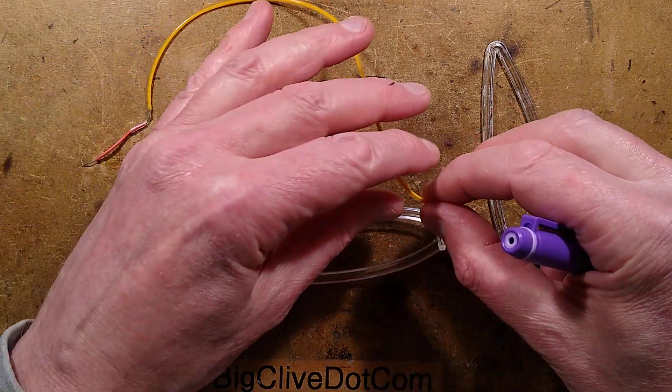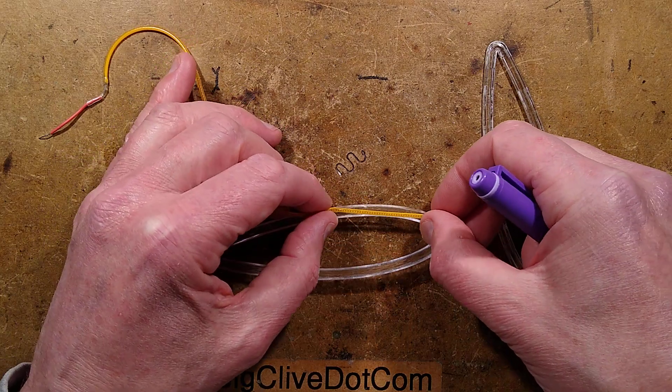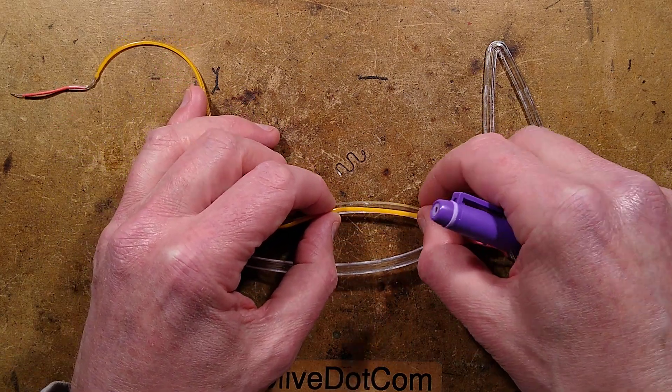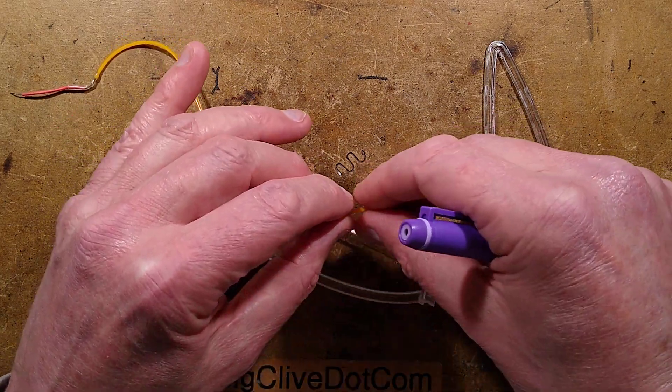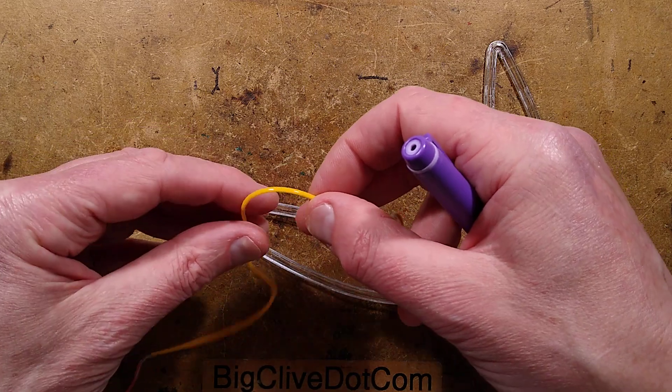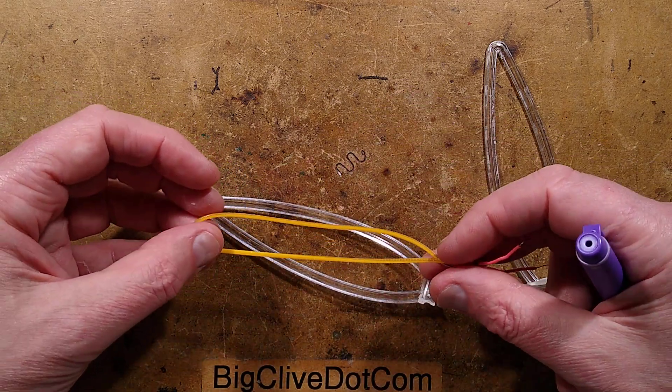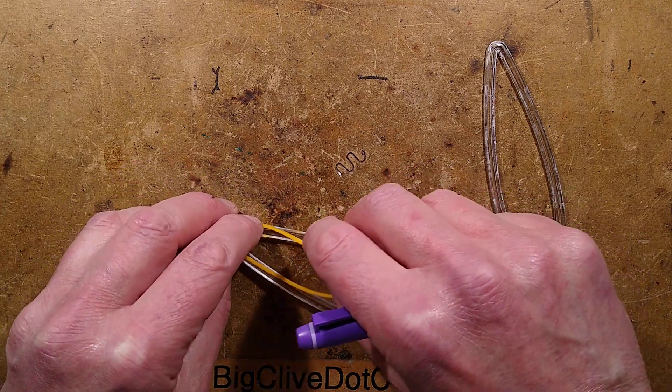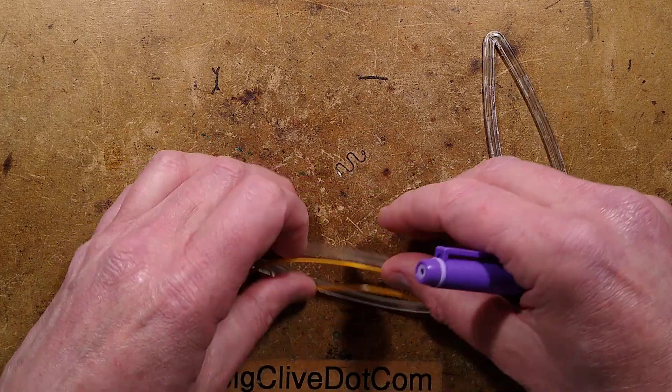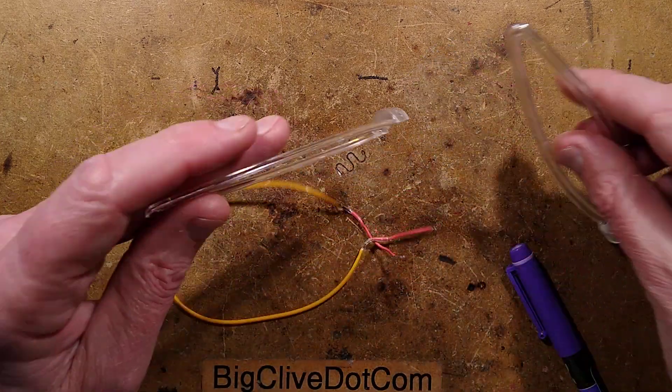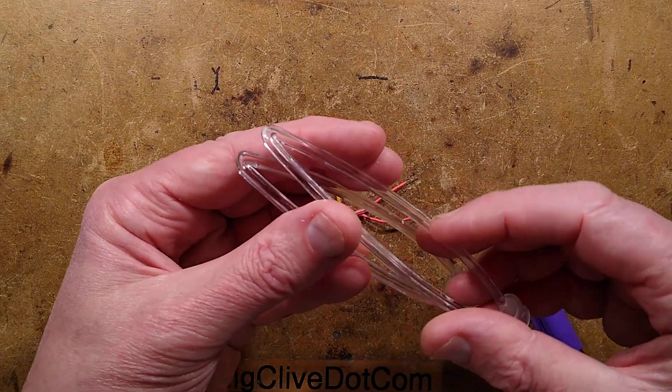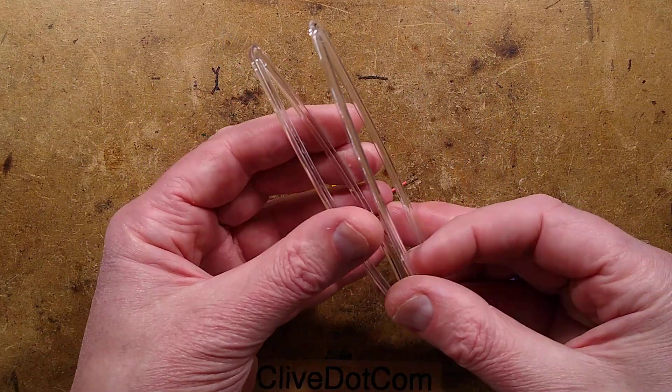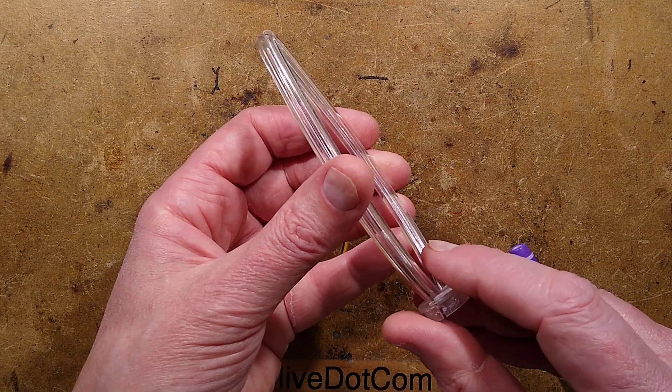Yeah, see this is probably something that is very easy if you're in the factory, but not so easy if you're not in the factory and you're just trying to do one. Anyway, I reckon they've just laid it in. I'm not even going to try this. It's not happening. And then with those little alignment pins, they probably put glue in this and then they've put it together and it came apart just a little bit too easily, meaning that I wouldn't really use this outdoor in festoon or anything like that, although it would look great in festoon. There is the risk that water ingress is going to occur.